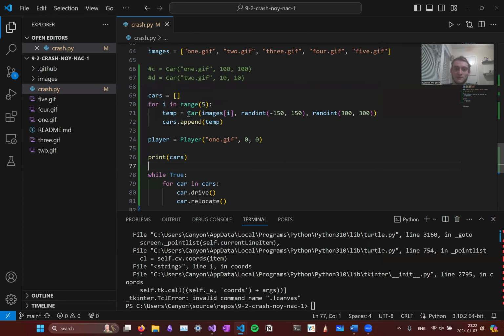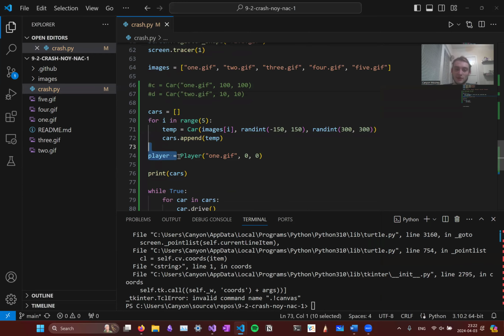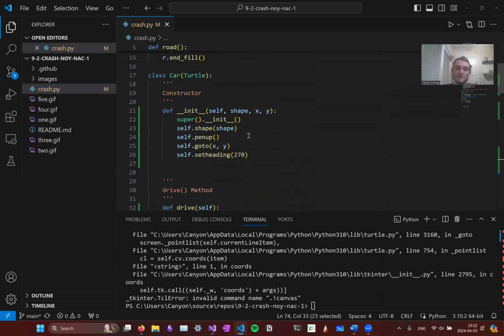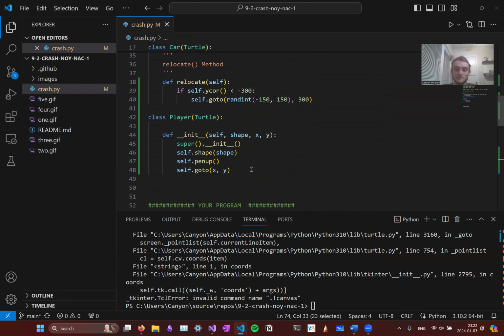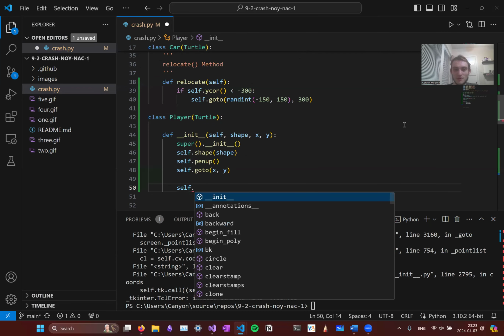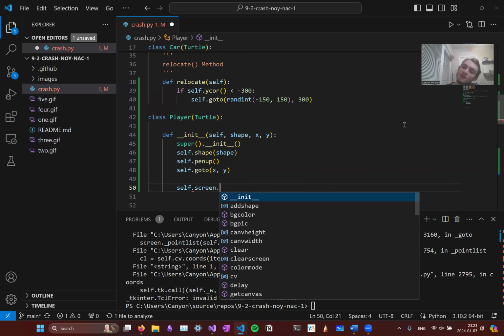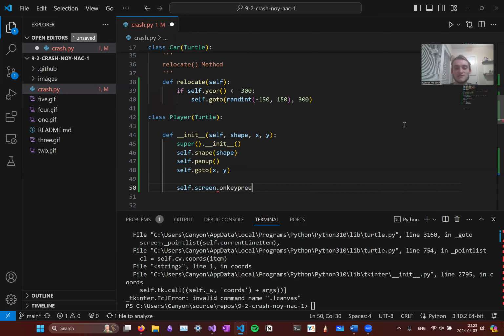And so inside the player class, inside the code that's running, we want to do what's called key binding. So if you don't remember, we're getting the screen object inside self. And then we're going to say on key press.